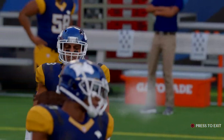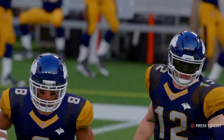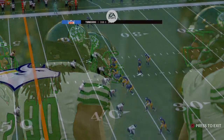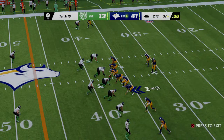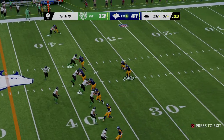Well, we got to give him one, don't we? I mean, with the year he's having, a lot easier for he and his teammates to accept that throw, because for the most part, what they've seen, it's been pretty sensational. They've got good starting field position as they come up here 1st and 10 at their own 37.